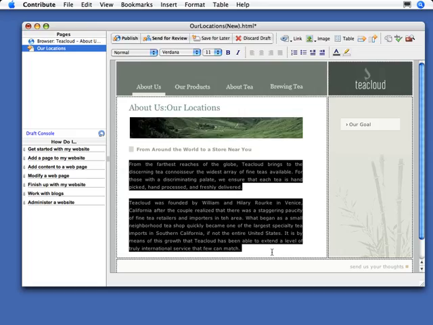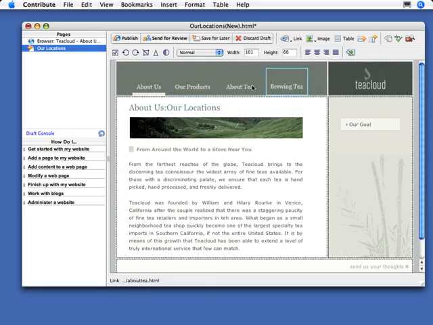So this is kind of like working with a template like we did in the previous movie, but there's nothing that I can't edit on this page. So I can get in here and I can select the images in the navigation bar here. I can select the logo. I can select this link over here and change that if I want to. But in this example, I'm not really interested in changing any of these things. In fact, I made a copy of the original page expressly so I wouldn't have to work or add any of these other elements to the page. I just wanted everything to be there so I could just concentrate on the content of the page.